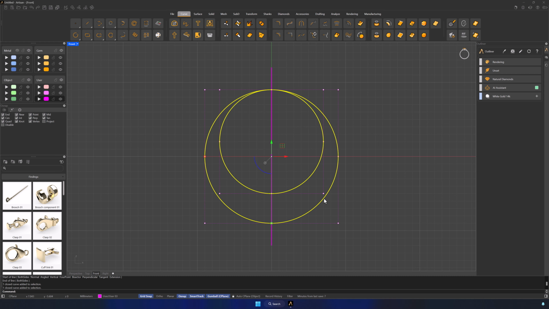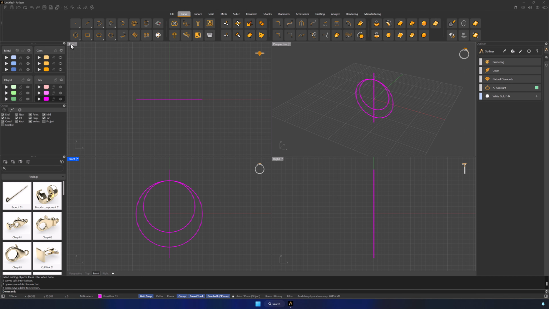Select the circles and in the upper left corner, use the Split command. Then select the line and press Enter. You can read the command bar for guidance on the steps required for each command. We now have the circles split in two. I'll change the curve layers so they are easier to distinguish in the tutorial, but this is not necessary.